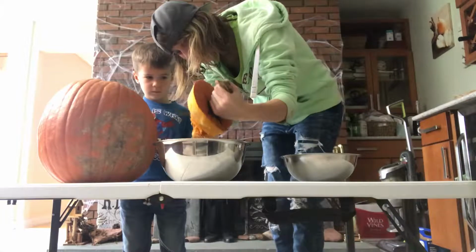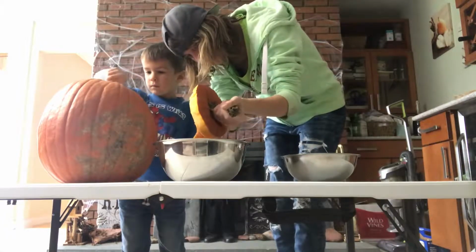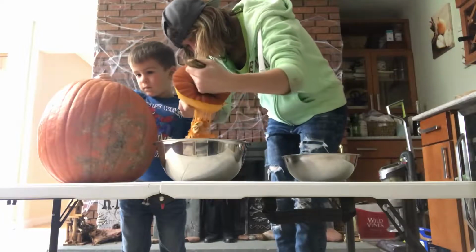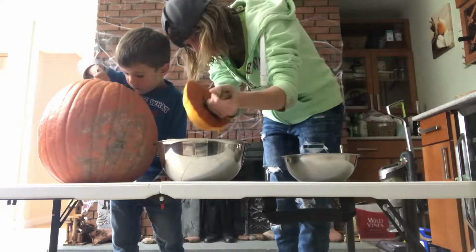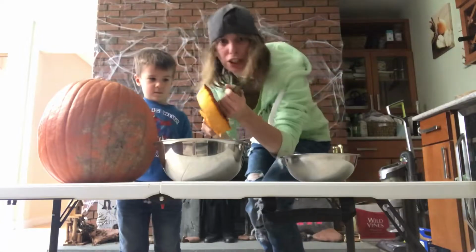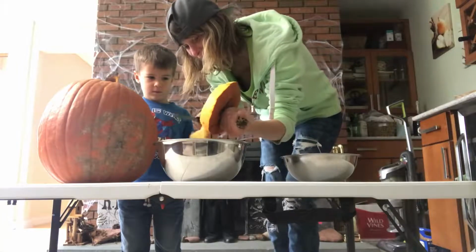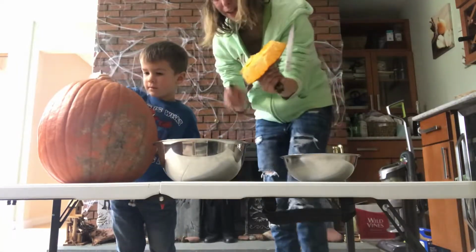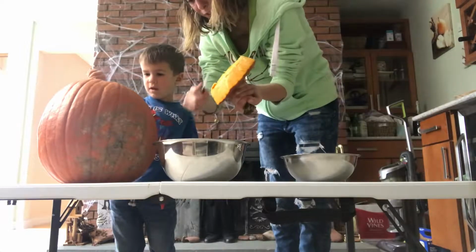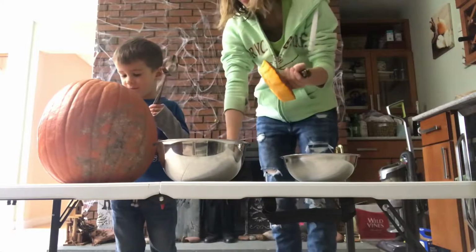Get all this off. Guts, do you have it? There we go. Right here needs to be a little bit shaved off. Can you do the scooping? I don't like it. All right.